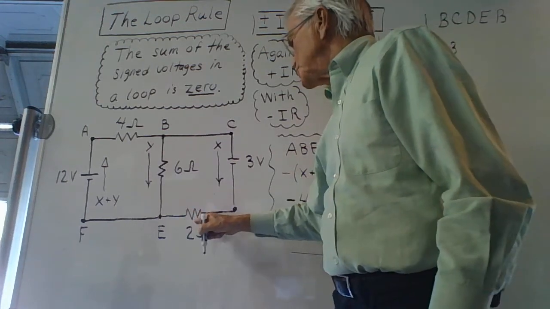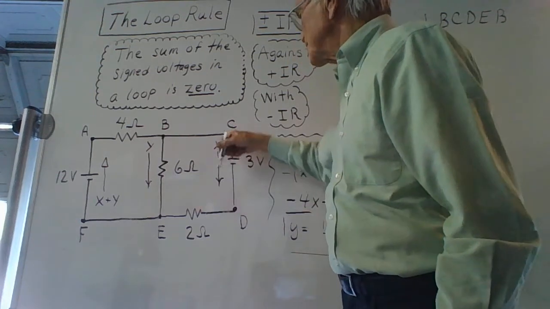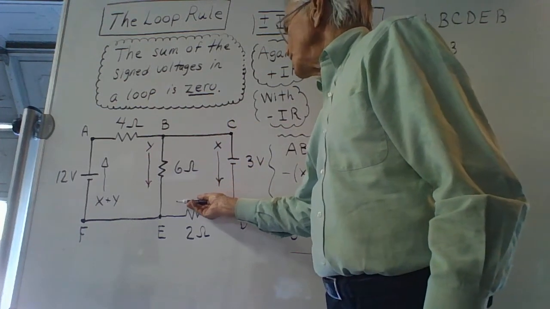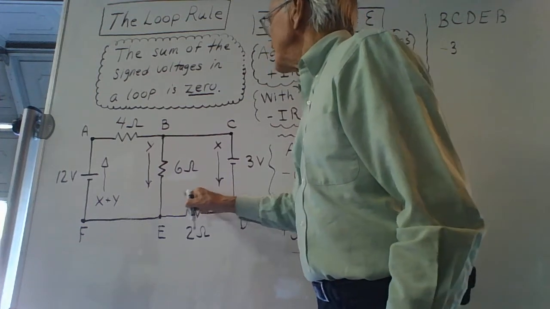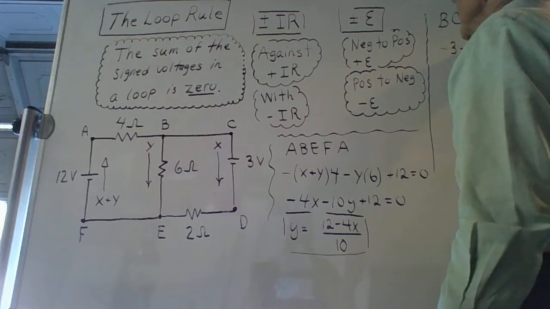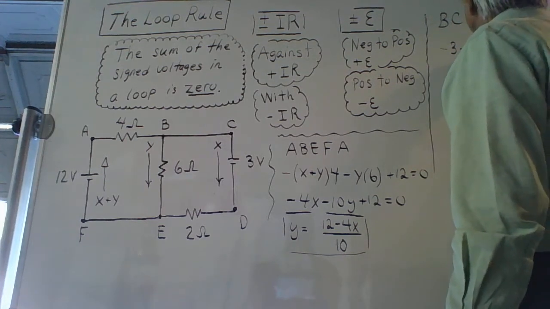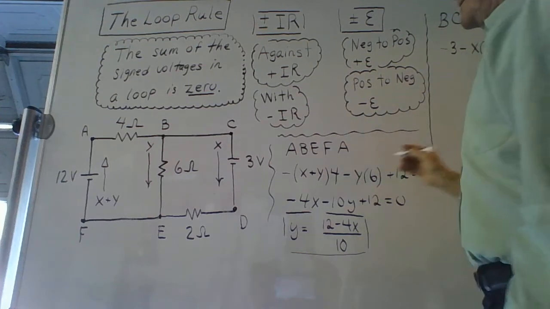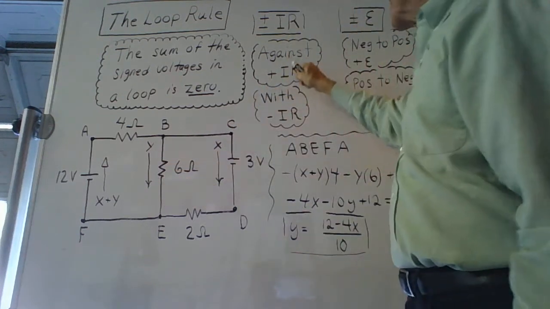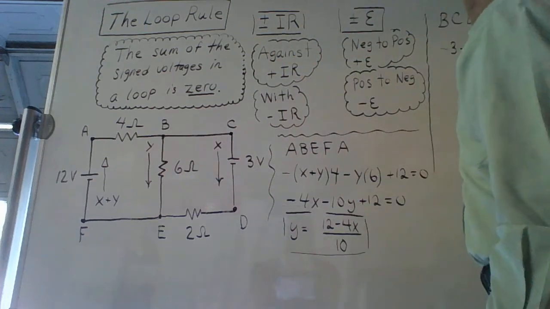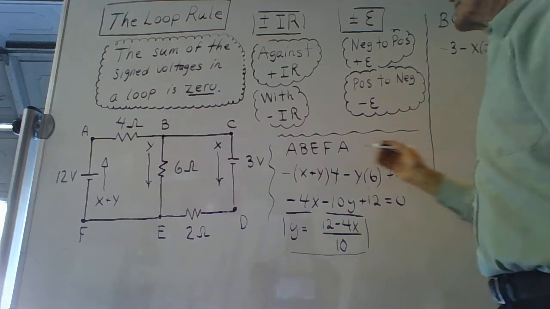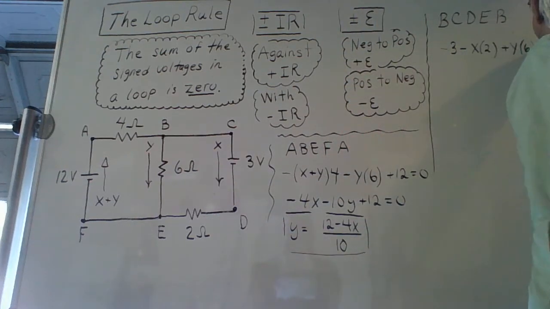from D to E through the 2 ohm resistor, the current there is to our left. The X current through the battery has no place else to go but turn to our left. And so the current there is X, and we're traveling with that current arrow as we move around this loop. With the arrow, negative sign. So that's a negative. The current is X, and the resistor R is 2. Then we turn north and go against the grain, against the current Y arrow. Against is a positive I times R, so that's a positive Y times 6, and that takes us to point B, our starting point. The sum of those three is 0.